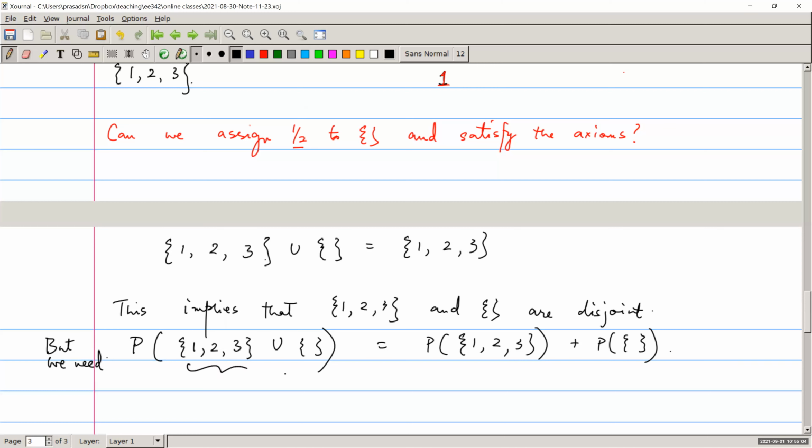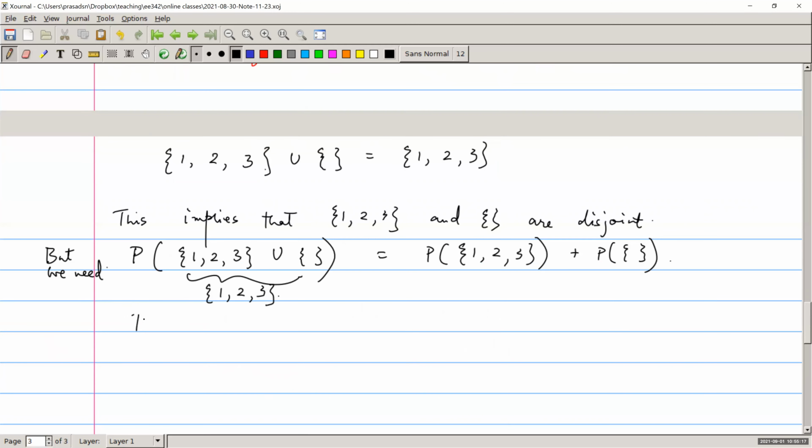But we know that the union of 1 2 3 and the empty set is 1 2 3 again. So what it means is that the probability of 1 2 3 must be equal to the probability of 1 2 3 plus the probability of the empty set.